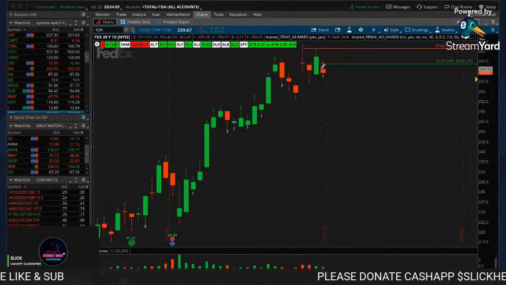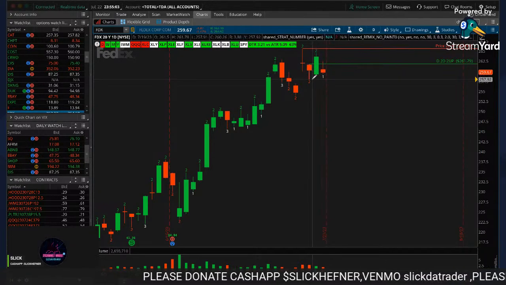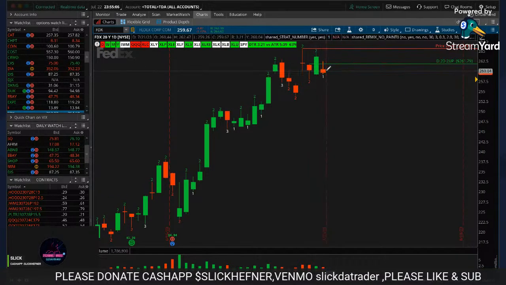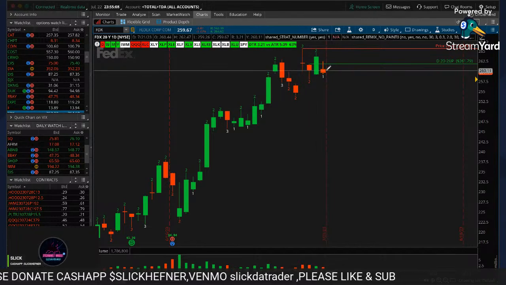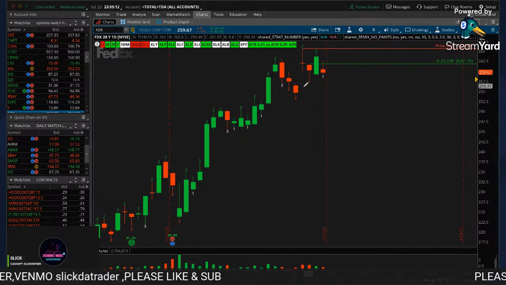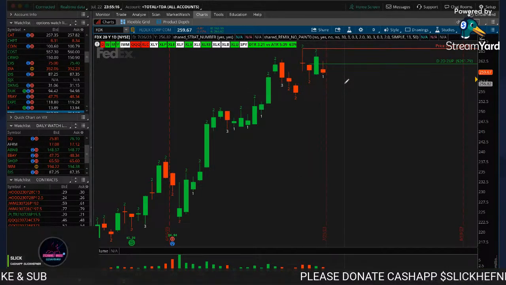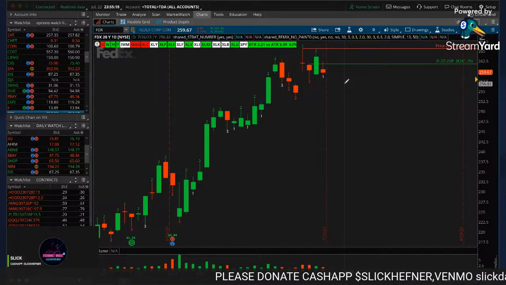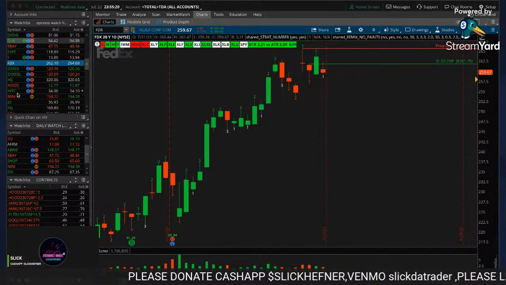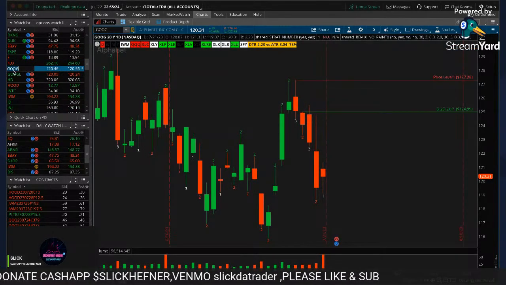So we got a 1 here, right? You got a hammer 1. So honestly, I would be looking for a Monday. You could probably look at this and see how it opens and probably end up getting room here and then even filling this gap here. That would be a target. So FedEx looks like it actually might be a good trade. I'll put that on my list for later. I will run back through these tomorrow, but I just wanted to go through it with you guys.